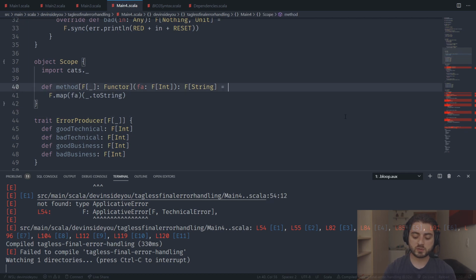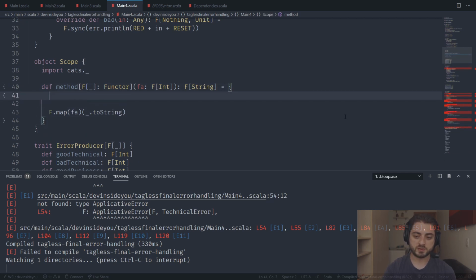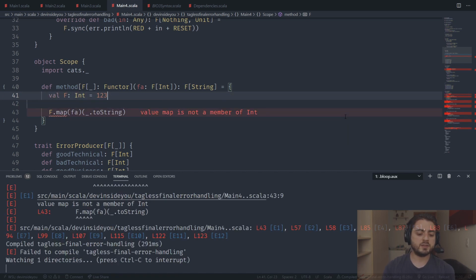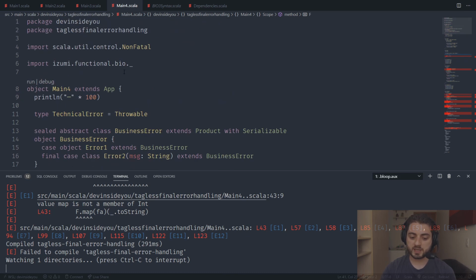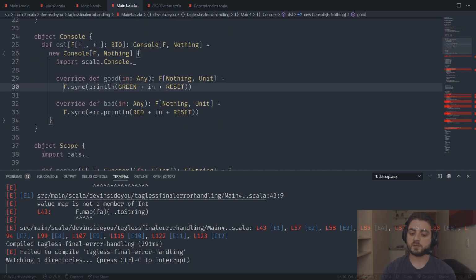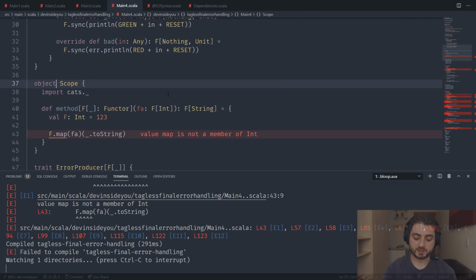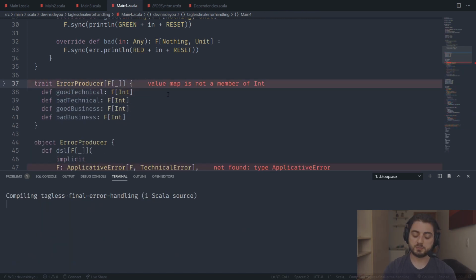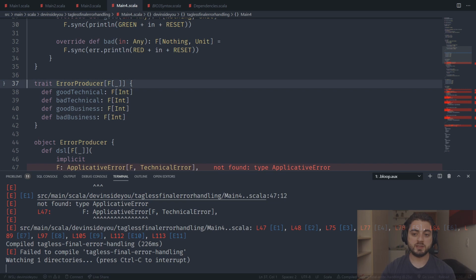Okay, however, as soon as you have an F in the scope, for example over here, as soon as you have F int 1 to 3, then the context applied plugin is not going to generate this object for you, and therefore it's going to say, hey, map is not a member of int. And this is exactly what's happening, right? Because at the very top we're importing bio, we're importing this F over here, and therefore context applied simply doesn't generate anything for it. Okay, and also it has multiple slots. Maybe the context applied plugin doesn't know how to deal with these slots.